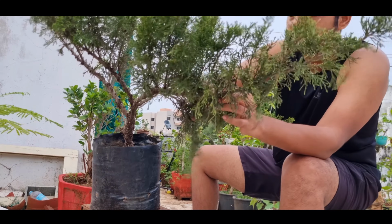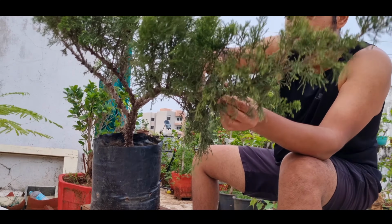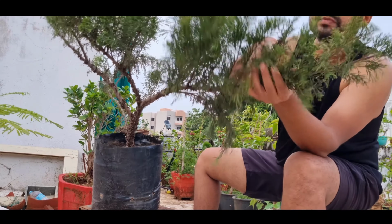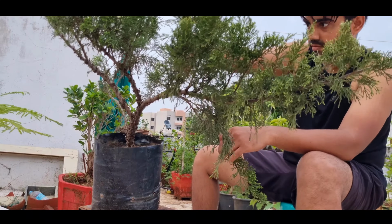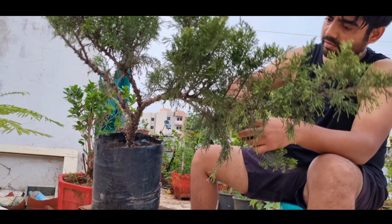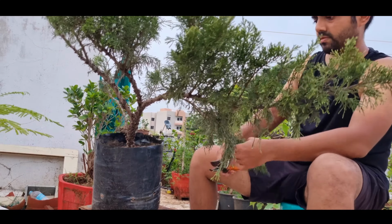I am still unable to decide the shape, so I guess I will have to prune more and get to the trunk. Once I am able to decide the front, I can later decide the shape and size for the bonsai.